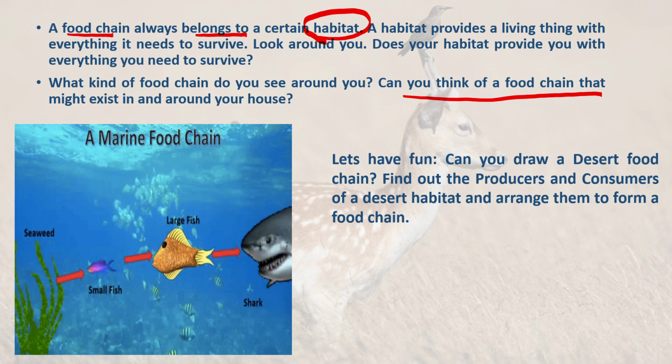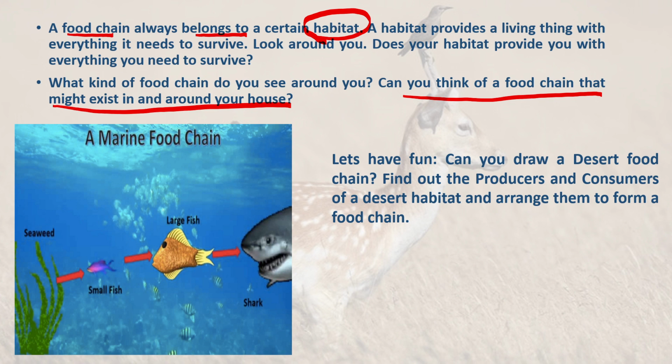So can you think of a food chain that might exist in and around your house? Let us take a very small example. You have plants which give carrots. You buy the carrots, right? And to cook them, you peel the carrots and throw the peel into the dustbin. This peel, which comes from a plant, is, let us say, eaten by a cockroach. At night a cockroach sneaks out into the kitchen and looks into your dustbin to eat any plant product. This cockroach in return gets eaten by a lizard. That is a food chain in your house, right?